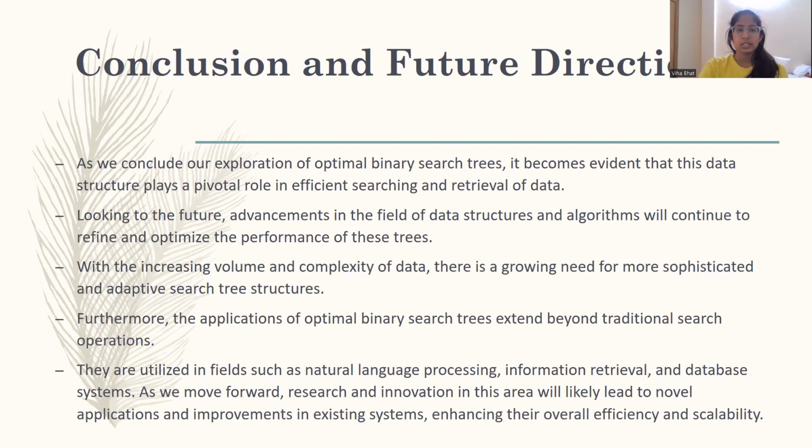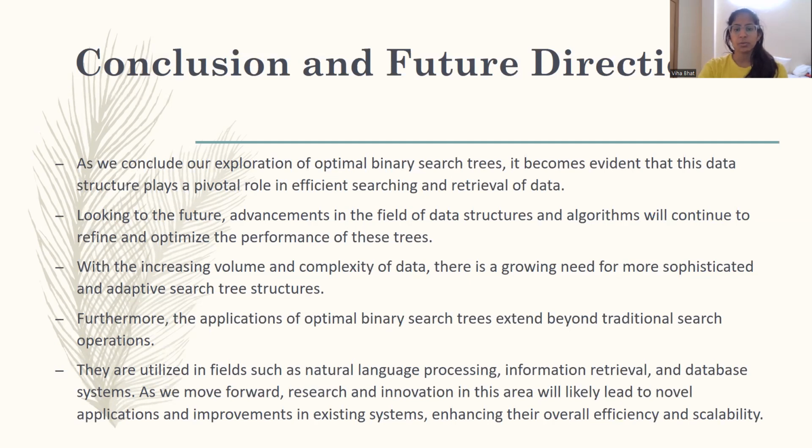In conclusion, we can say that from our exploration of binary search trees, it is very evident that this data structure plays a pivotal role in efficient searching and retrieval of data. Looking into the future, advancements in the field of data structures and algorithms will continue to refine and optimize the performance of these trees. With the increasing volume and complexity of data, there is a growing need for more sophisticated and adaptive search tree structures.